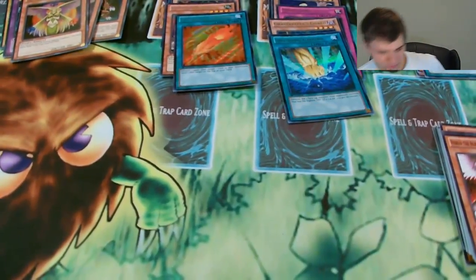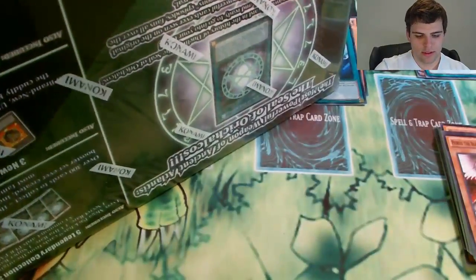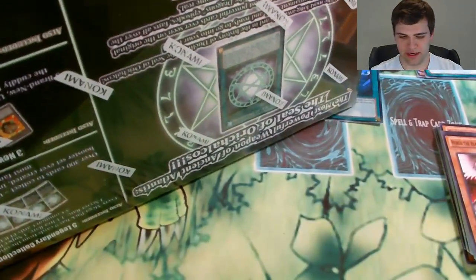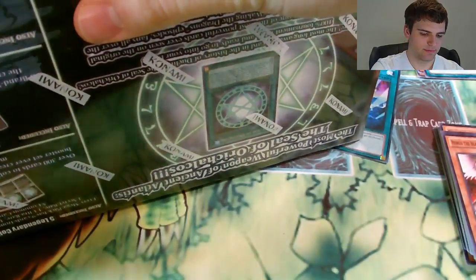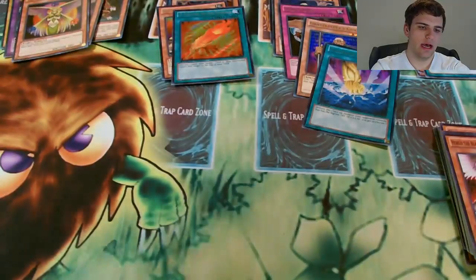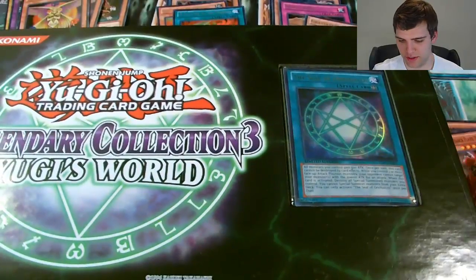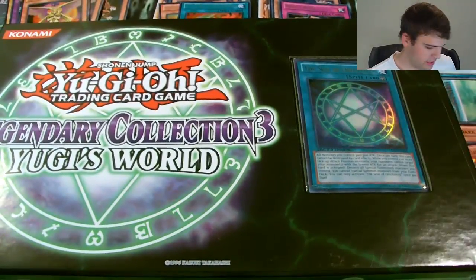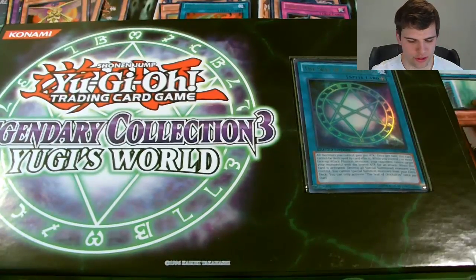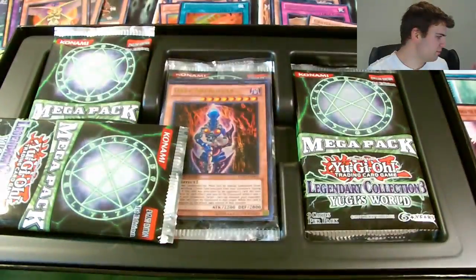Okay. Now for another mini box. You guys ready for this? Here we go. So once again, I'll be opening three as we search for this Envoy, Blackluster Soldier, awesome man. And once again, if I don't pull the Blackluster Soldier Envoy, or if I just feel like opening more Legendary Collection 3s, I will do another video or episode of Search for the Envoy next month. So, be ready for that. And also, I know the new Yu-Gi-Oh! 10's coming out soon, or if it already came out, I will get that for you guys pretty quickly.